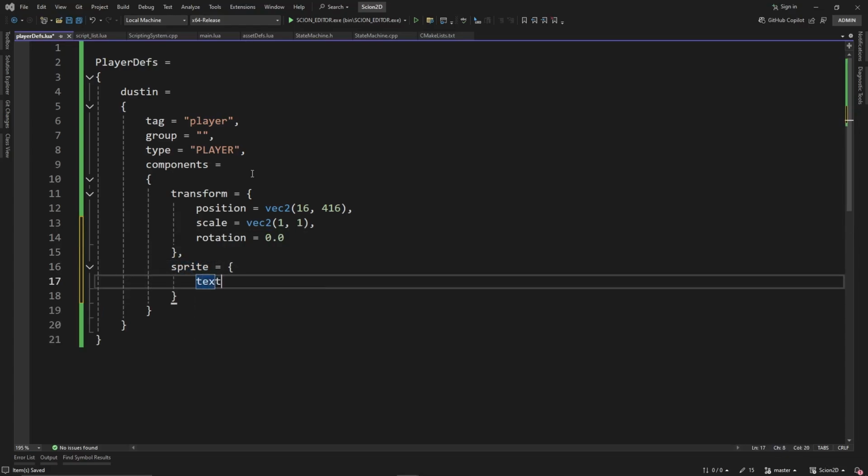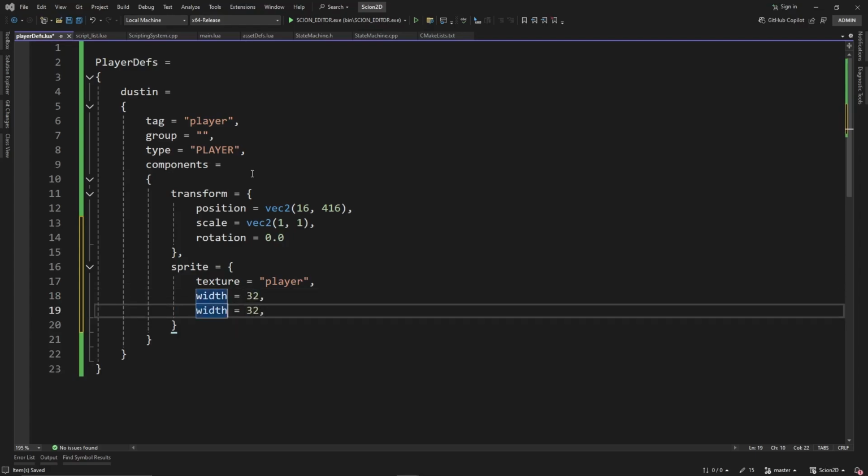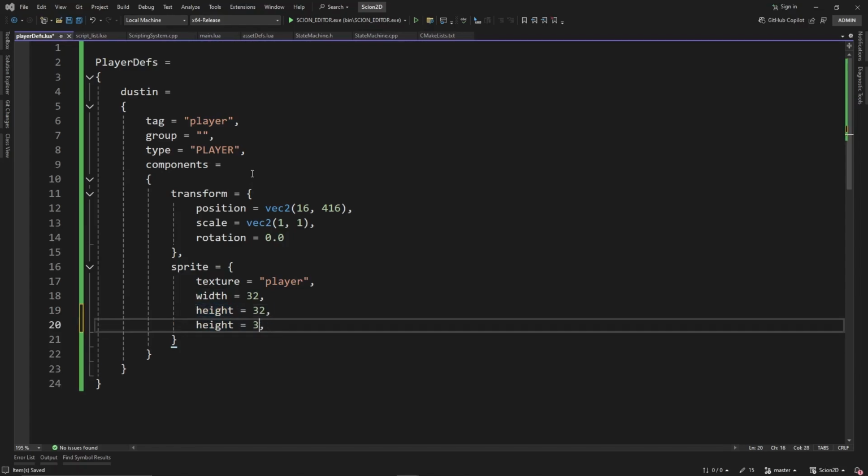And we're going to have our sprite. It's going to have a texture, it's equal to the player texture. We're going to have a width. The width for this case is 32, and 32 for height. And we're going to have start X, start Y at 0.